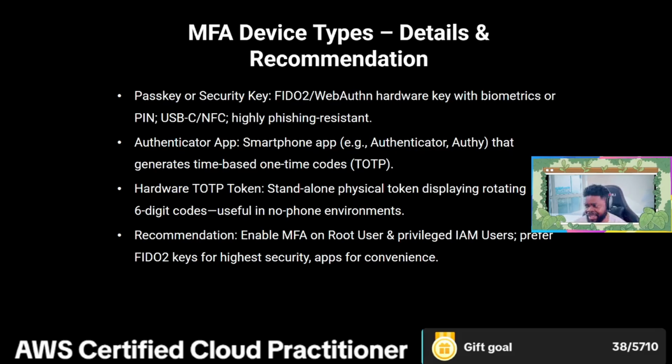There's really passkey, right? Those are the ones that conform with the FIDO2 hardware key. So for example, if you were going to set up one that uses a hardware key, there's a device called YubiKey, where if you want to set it up, you can just plug it into your computer. And when you get to the AWS page where you're supposed to use a hardware key, it already recognizes it because it's connected to your computer. And then you can press a biometric on the device. You see what it looks like. It's just that we can't go through it because it's a hardware device.